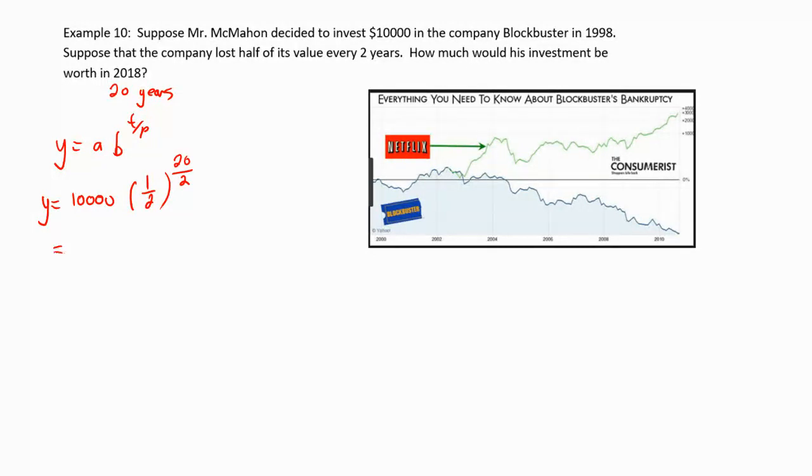So I'm just going to fire this into my calculator, see how much you'd have left if you decided to invest in Blockbuster in 1998. And guys, this would be absolutely terrible if you did invest your money, but that means $10,000 would shrink down to $9.77 after that time. Obviously a terrible investment. Had you made that investment and kept it in that stock for that amount of time, it'd be worth $9.77, which is pretty sad.